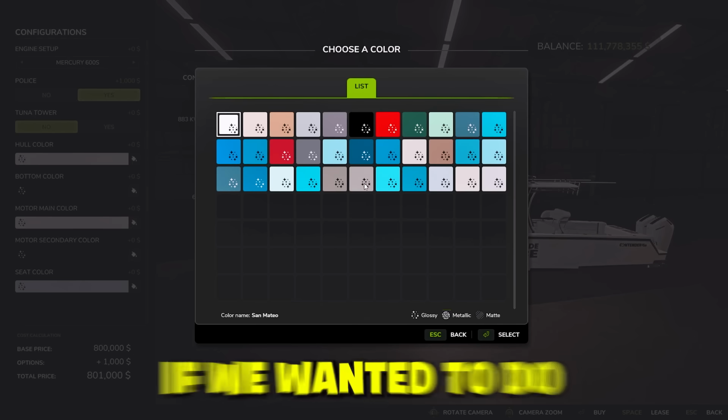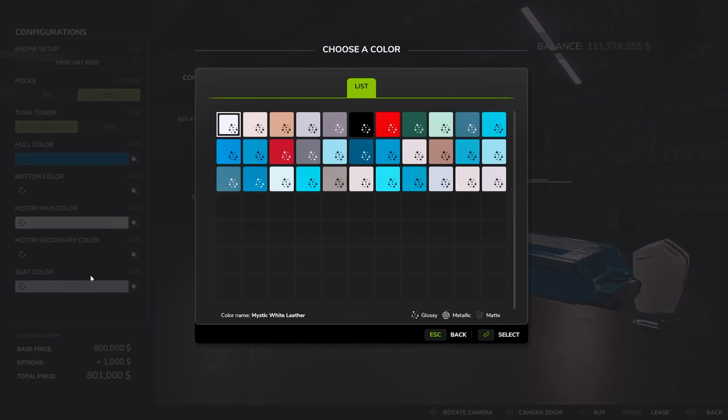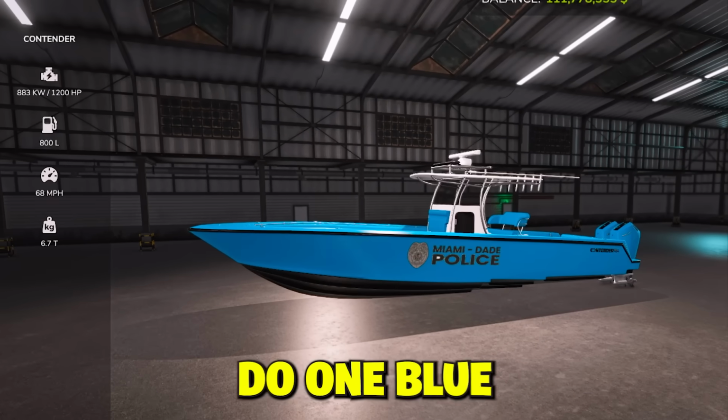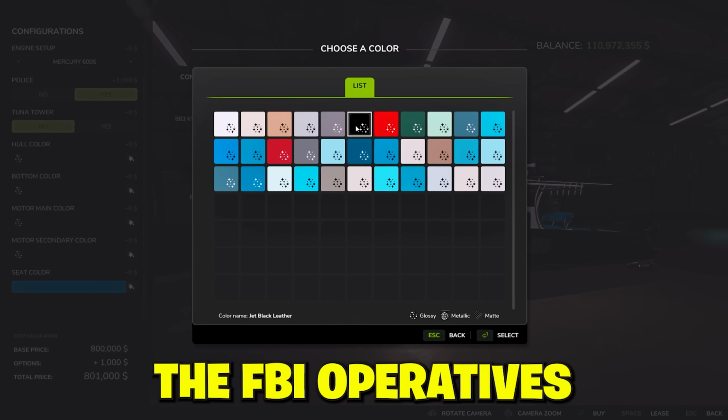And then the hull color, if we wanted to do like a blue, I would have to say Masters Blue is the best one for that. Seat color will match that. Sort of something like this. And then, yeah, there's the color we would have to go with. So we'll do one blue, and then we're going to do an all blacked out one, the FBI operatives boat.